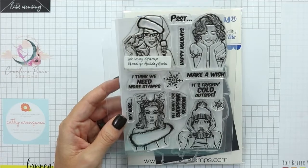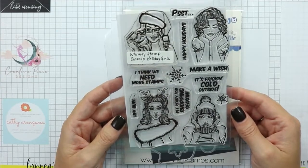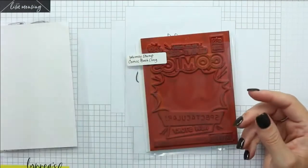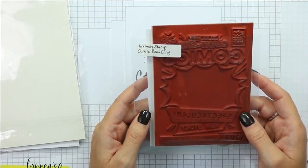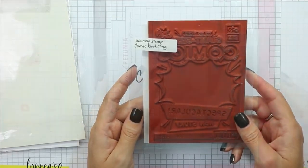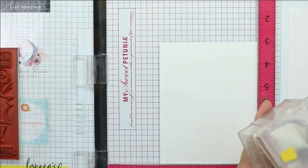I'm sharing two cards today that I made inspired by pop art. I'll be using some newly released Whimsy Stamps products to create my projects. I'll be using two of the girls from the newly released Gossip Holiday Girl stamp set, and that set does come with dies. I will also be using the background comic book cover cling stamp, which is perfect for an A2 size background.